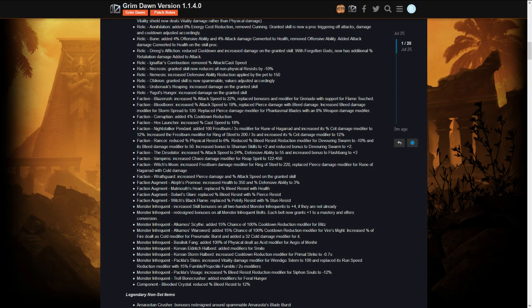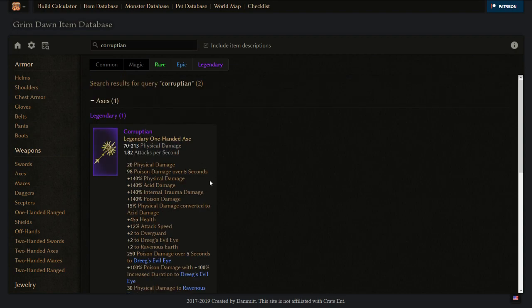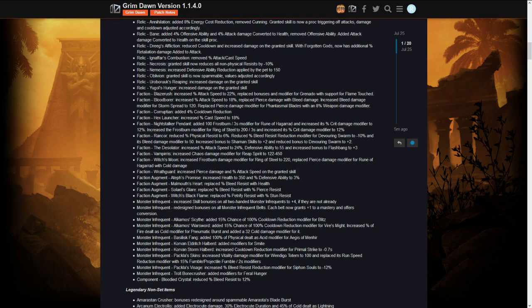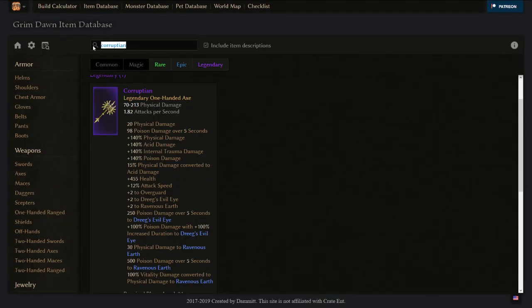Oh, well. Corruption, what is this? Added 4% CDR. Oh, this meme thing? Alright. This is not gonna make it good. Come on, guys. Hex Launcher increased casting speed to 18%. Yo, Hex Launcher.